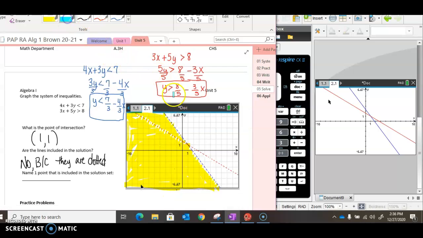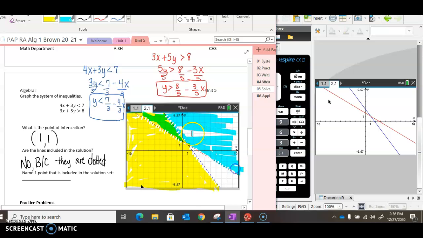So that is going to be right here. It's greater than, so that means above the red line is where I'm going to shade. Everything above the red line is where I'm going to shade. So if we think about this, you can see where the solution area is now because of where it overlaps, right? You can see how I erased the lines too now.